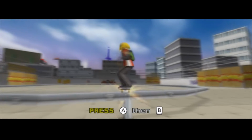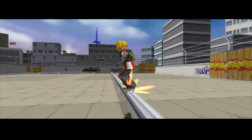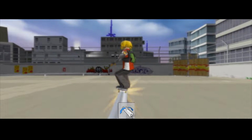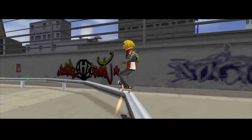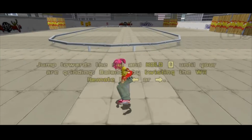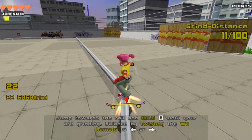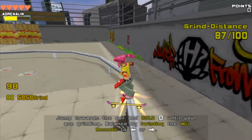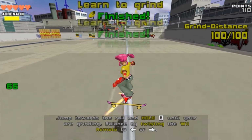Okay, so we grind with the B button. And then we hold the B button down while I tilt the fucking Wii remote left and right. Oh, I'm gonna fucking hate this. Why? Also, 100 balance. Is this lowered? Did they notice me bullshit say lowered the fucking distance? I hope they fucking did, because fuck this.